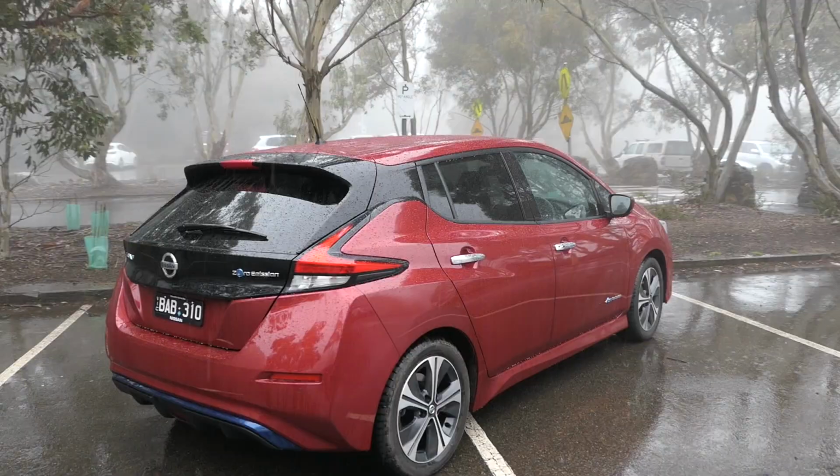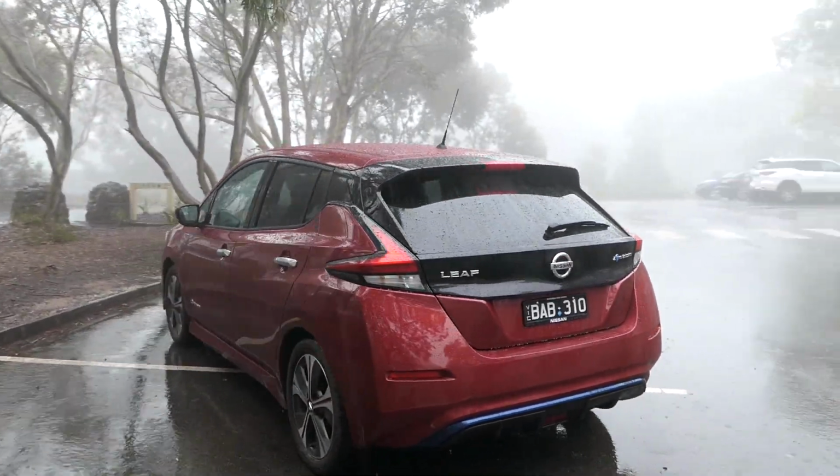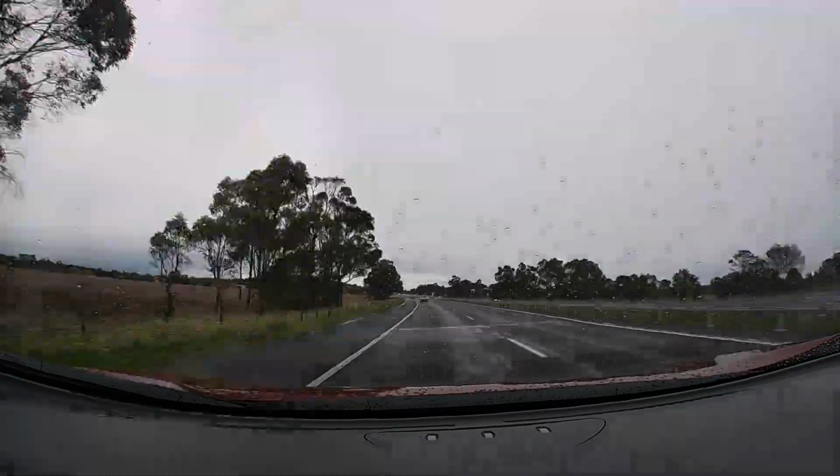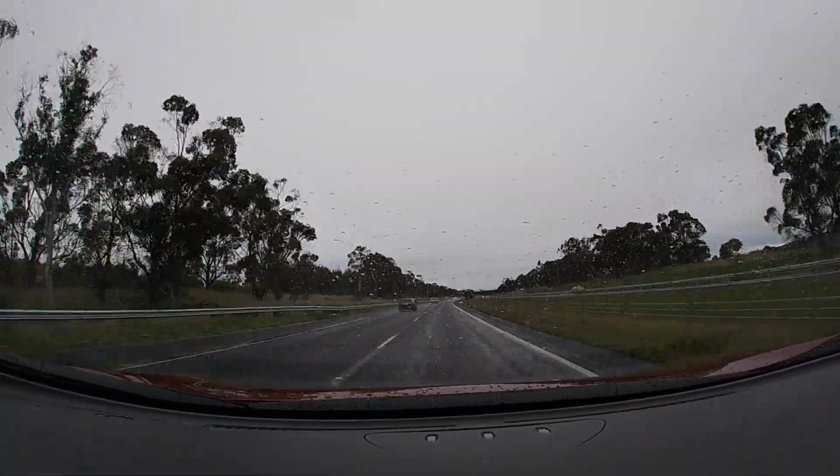We want EV adoption to happen fast, and the way to do that is to get the right car for the right person for the right journey. But my experience of doing that freeway drive, having to draft behind a truck, limit my speed, turn off the aircon, or the heating rather, is not an experience that I would want on anyone. For EV adoption to happen, we need it to be a normal experience.